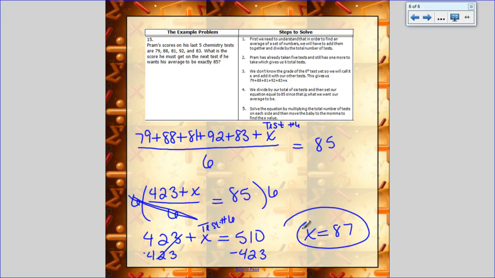What gets forgotten all the time on these kinds of problems is the missing value, the number that we don't know. You'll put the x in there. Algebra 1 kids will always put the x in there, but then they'll forget to add 1 to that denominator, and they'll forget to put the correct number. So make sure you count up how many you actually have: the tests you know plus the one you don't. That's got to be your number in the denominator.